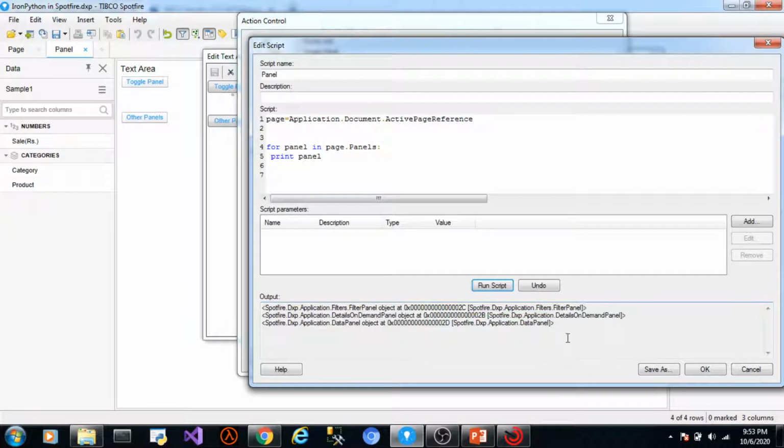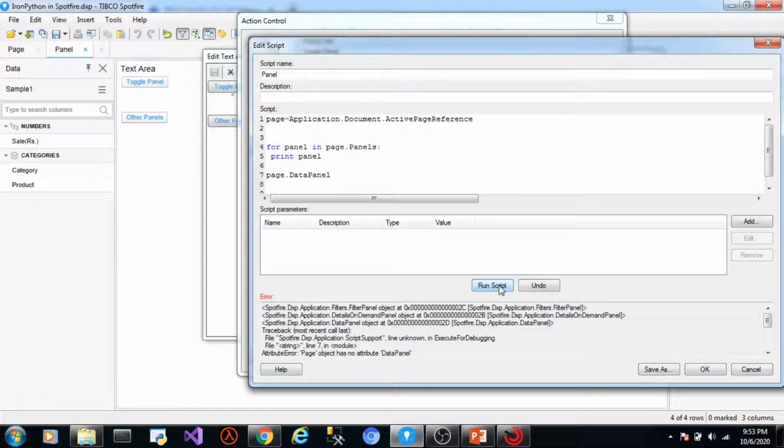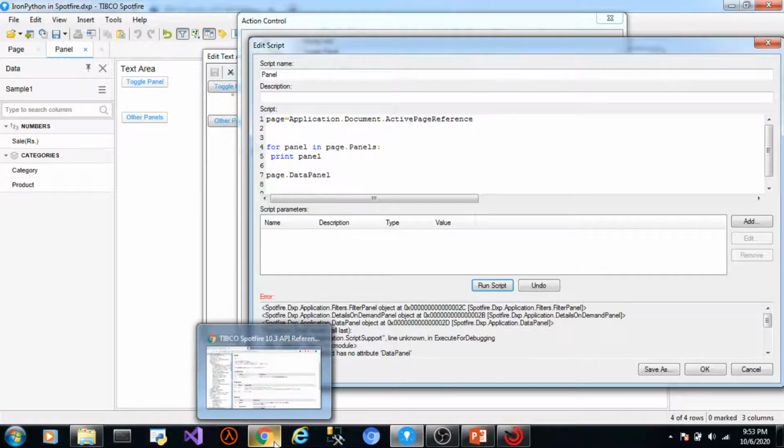It is returning one filter panel, one details on demand panel, one data panel. Let's try to access the data panel on this page. Page contains the current page, data panel. See, page object has no attribute data panel.